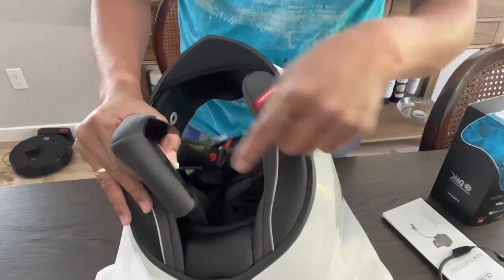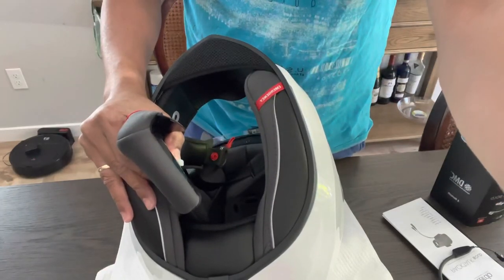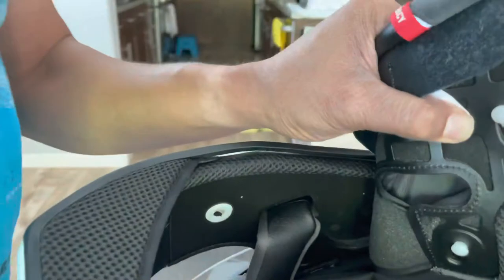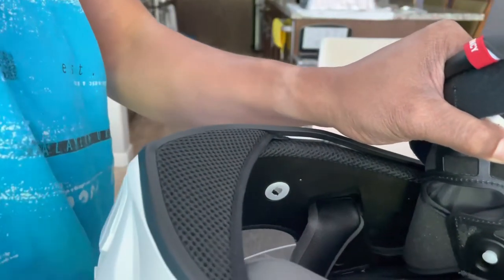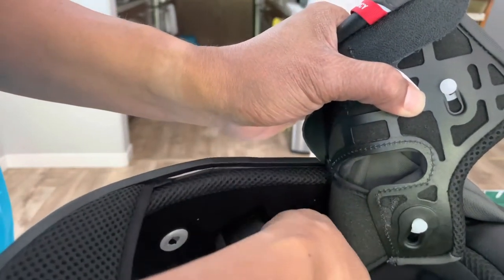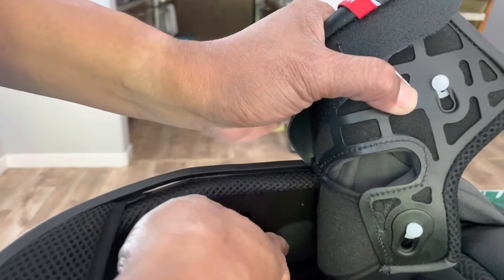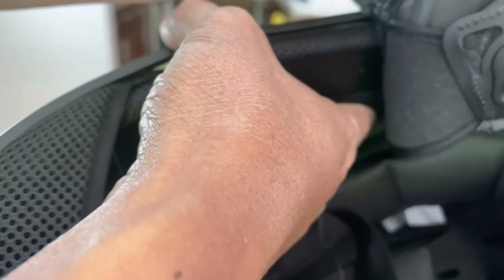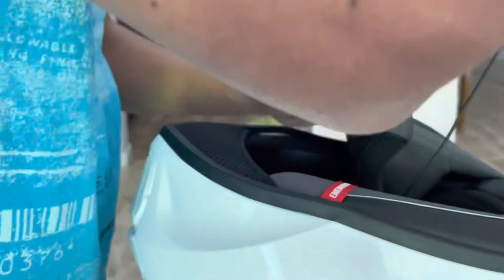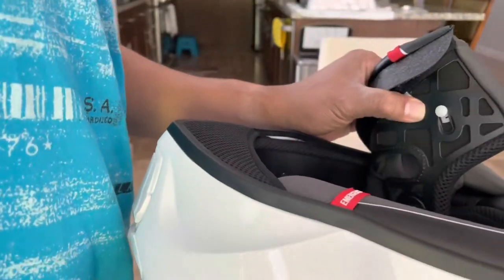I can access the, let me show you guys. See that groove right there? That's where these speakers are gonna go. So we'll just put them right there. Look at that. Perfect size. That's where we're gonna put those speakers. We're going to put the Velcro first, and stick them in there.